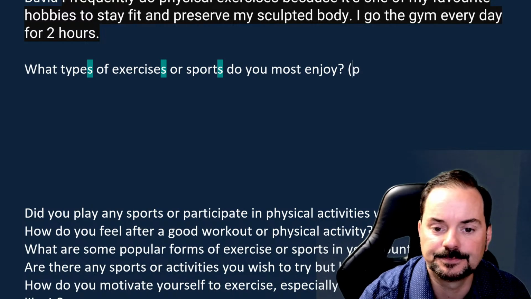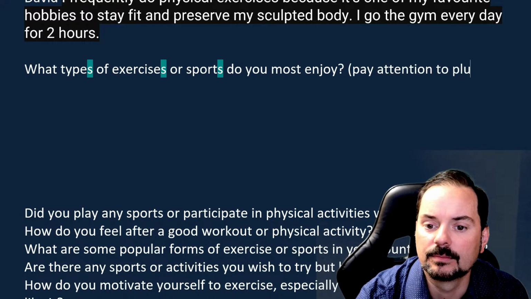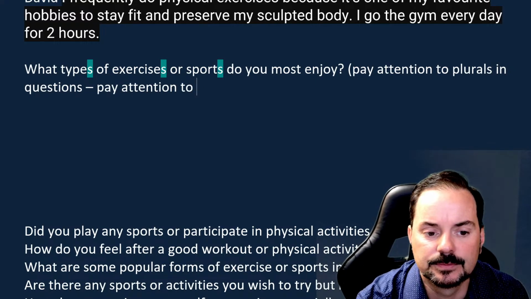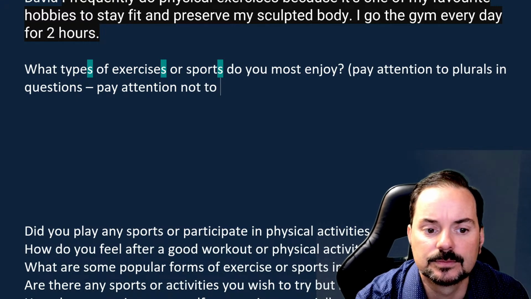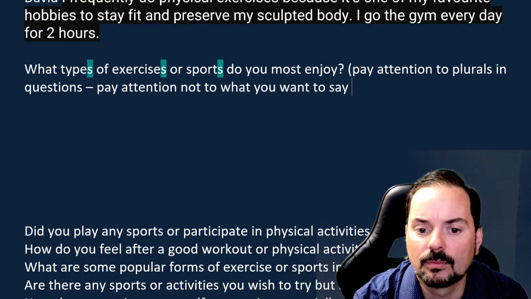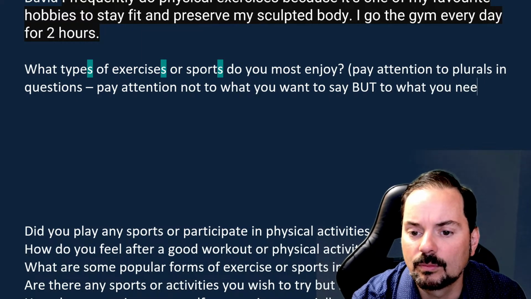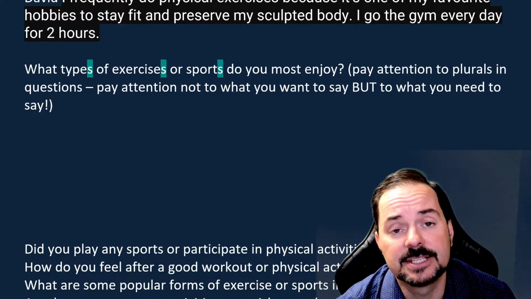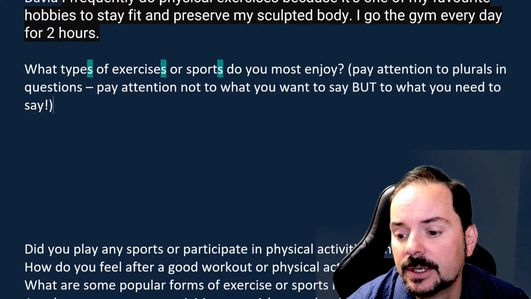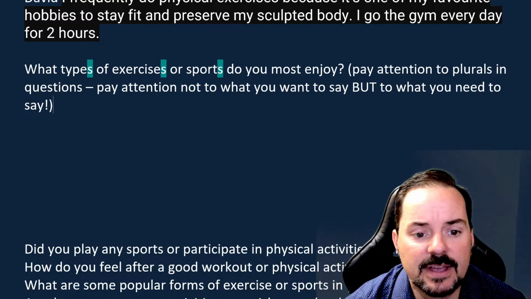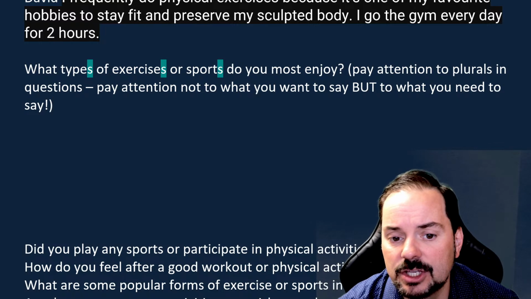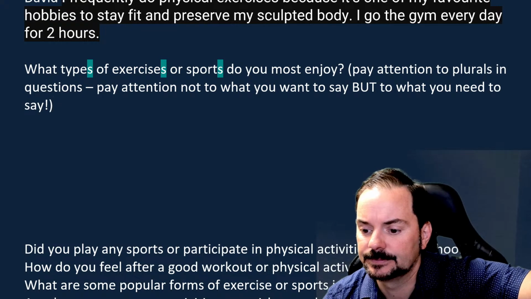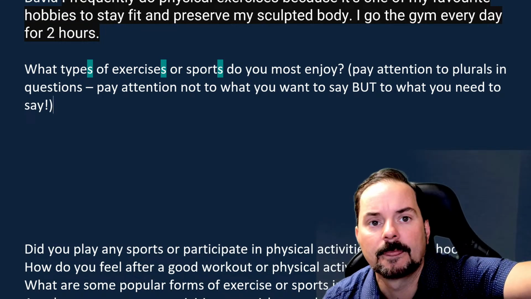Okay, again, keep your eye on the prize. Band 8, Band 9, it's possible. All right. So what types of exercises or sports do you enjoy doing the most?